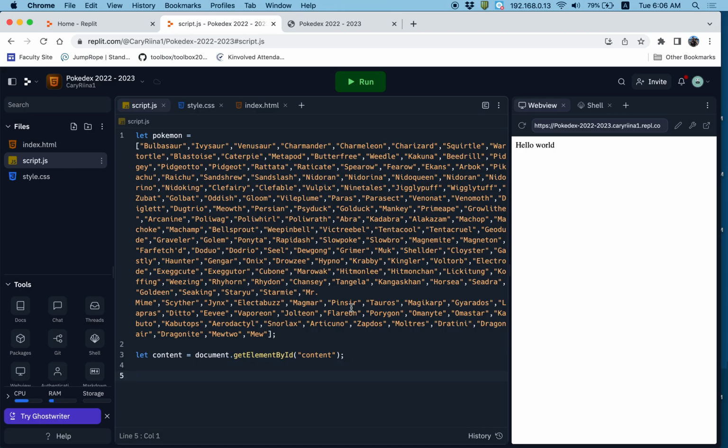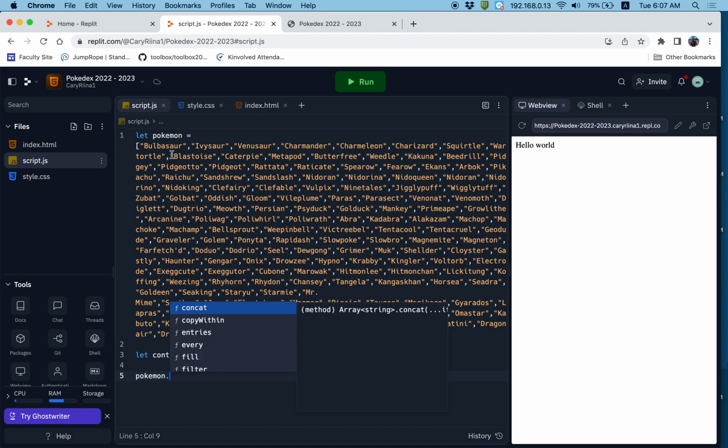All right, so what we're going to do now is we're going to go to this Pokemon list, and I'm using Pokemon to refer to the whole group of them. Pokemon, that would be funny, like that would just be a funny pluralization. Pokemon is the whole group.